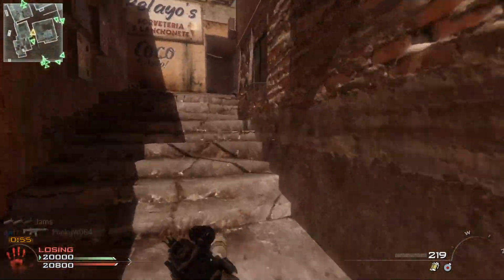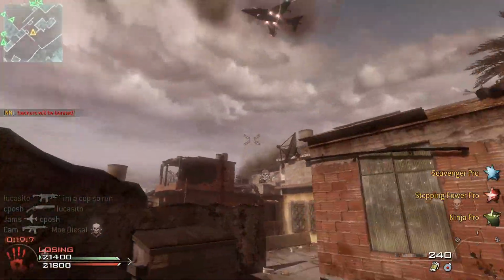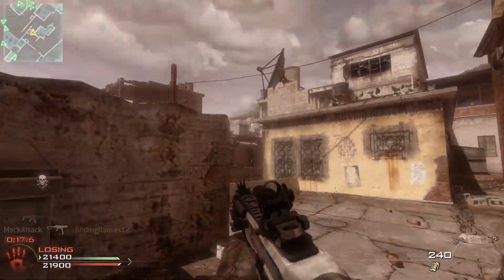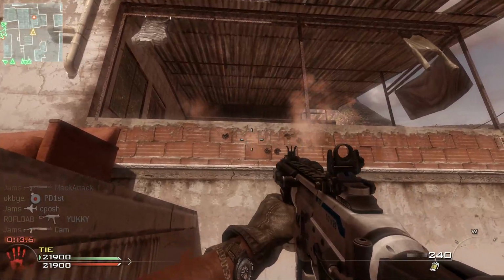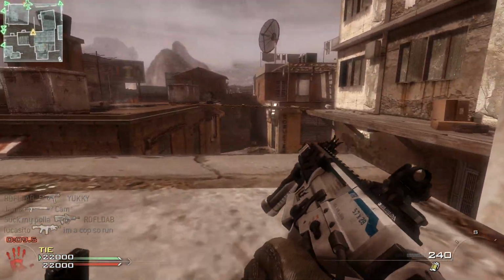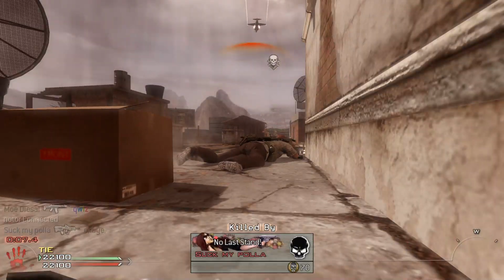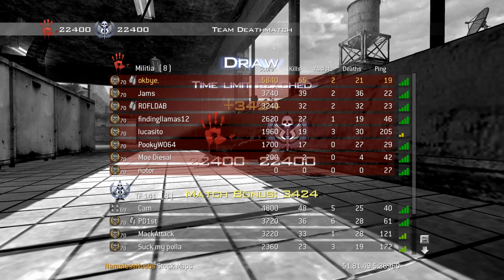Turn this around. We need 7 kills. Actually, the game's kind of close. It's tied. Oh my gosh. We have a chance to win. No. Wow. We just literally tied that game somehow. That's incredible.